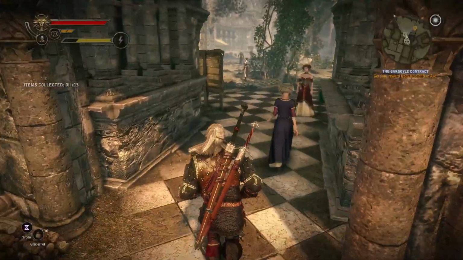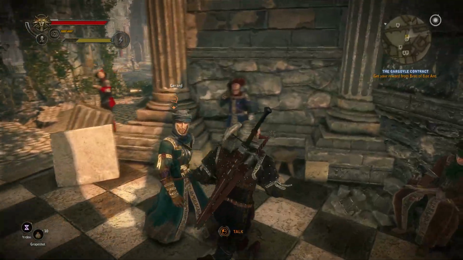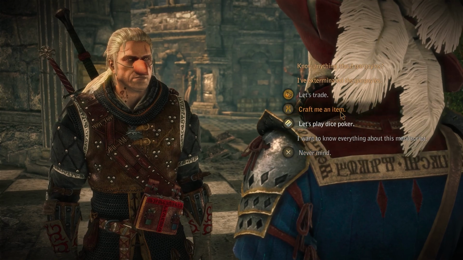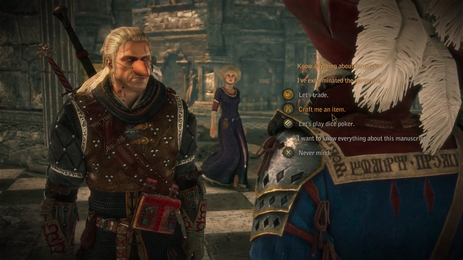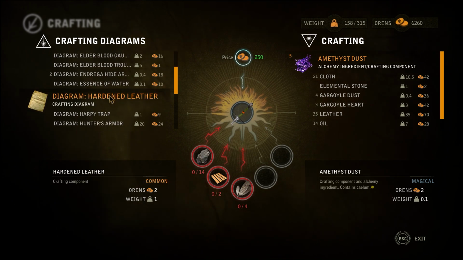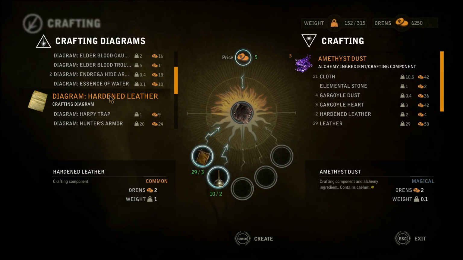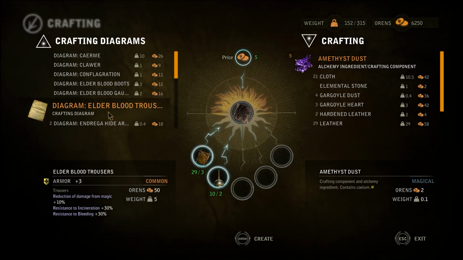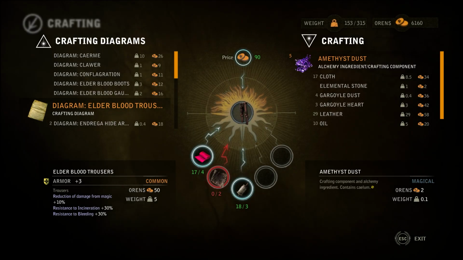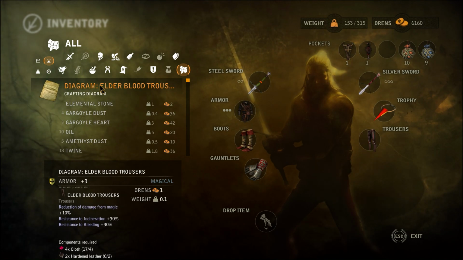Let's go ahead and make the last piece of elder blood gear that we need before I turn that in. Oh, okay, I just didn't scroll down. I was like, oh no. We need two of those. Then we go up, and the last one we need to make is the trousers. Bam. And now we have all the elder blood set.